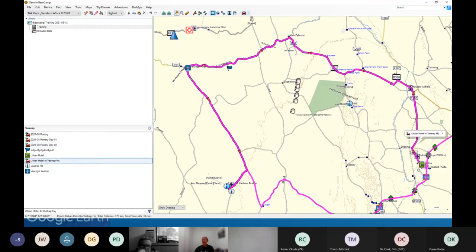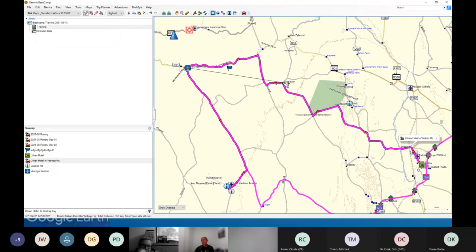All right, but now I want to manually change this route, and that is where this insert tool comes in handy that I've got here. Or if I go to my tool menu bar, I can choose insert from there. So what I will do is I will click on a portion of the track, and you'll see it will open up these lines for me. And I can go now and click on any other point on the map that I want to go past. And it will recalculate me through that point.